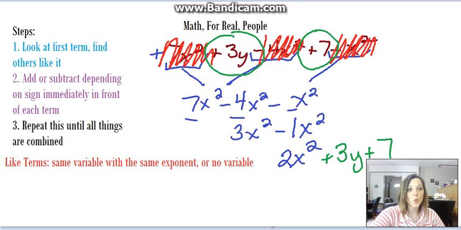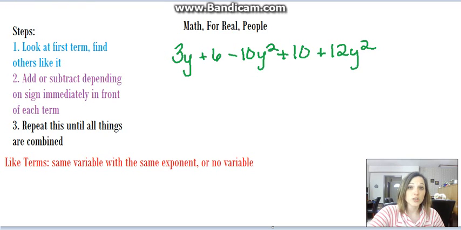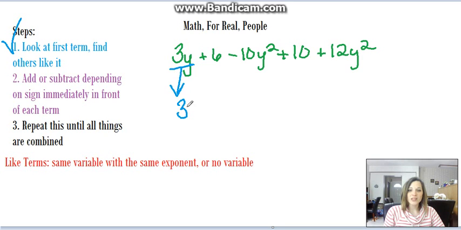So let's try one more. Okay, so you should try this problem on your own right now before we get started on it. So pause me, and then you can rewatch this whole thing if you need to. And come back. Okay, so like terms, same variable, same exponent. So let's find all of those that go with our first one, like the step says. Look at the first term, find others like it. Okay, we can do that, no problem. Y with no exponent. Nope, nope, look one at a time. Nope, nope. That's it. You just drop this down, that's part of your answer.